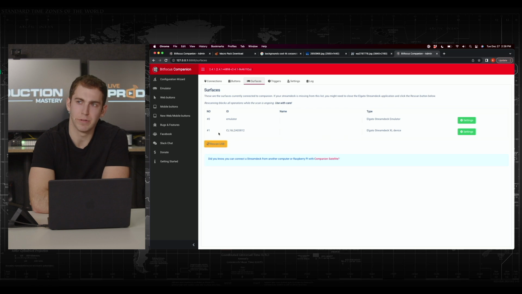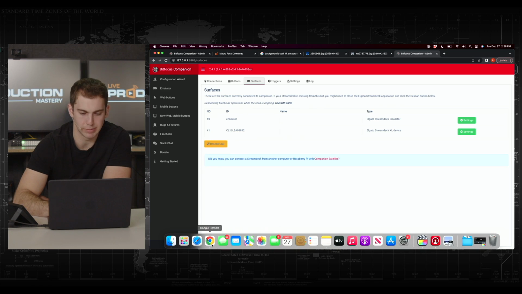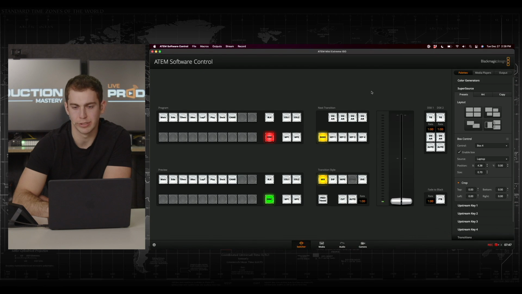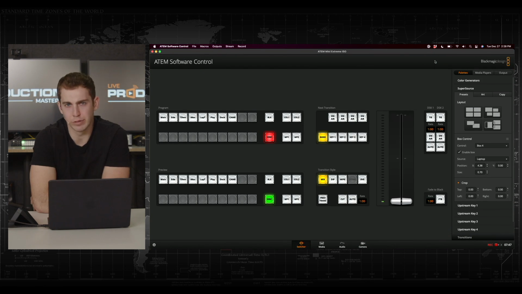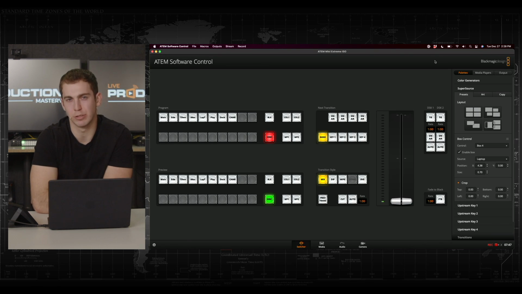If you don't want to open up a web browser and do all that, you can always have your ATEM software open like this and just go to Companion at the top and hit Scan USB Devices. Any of those things will work for you, but if you can do those troubleshooting steps, those are the most common problems that people run into, especially on a daily basis. They might restart their computer, shut everything down, etc. So that is great troubleshooting steps for both Companion and your SuperSource.